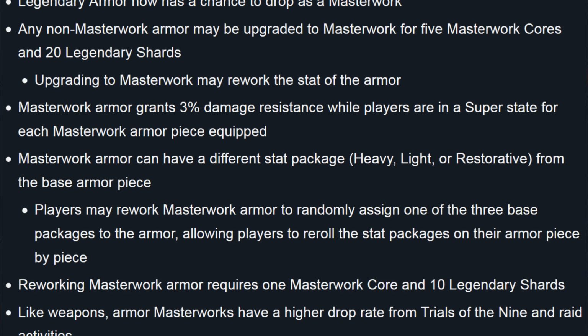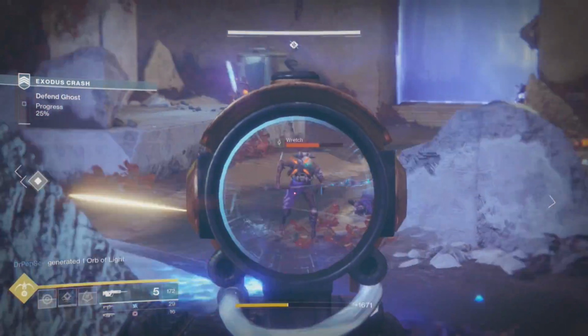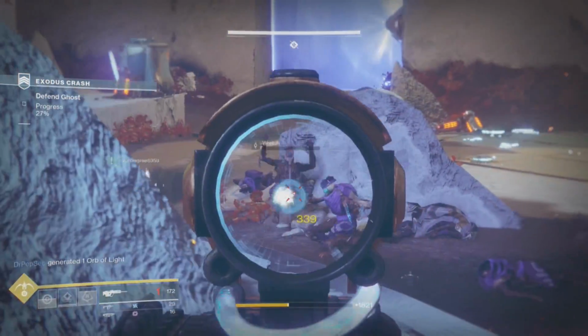Masterwork armor can also have different stat packages, either heavy, light, or restorative from base armor pieces. So just in case you've gotten 2 of the same armor pieces, if one is a Masterwork, of course, it can be different than the normal piece. And of course, you'll be able to rework Masterwork armor to randomly assign one of these 3 base packages to the armor, allowing players to reroll the stat packages on their armor piece by piece. Reworking Masterwork armor will also require 1 Masterwork core and 10 legendary shards.